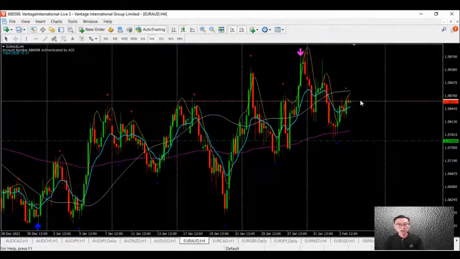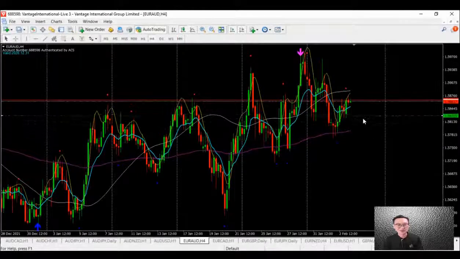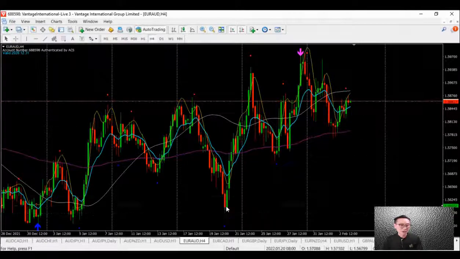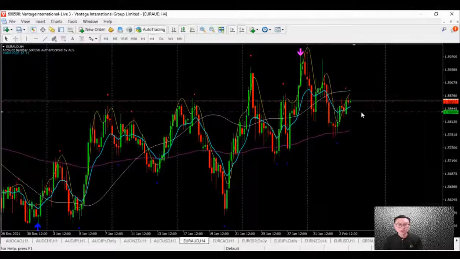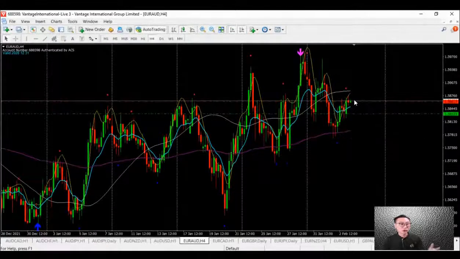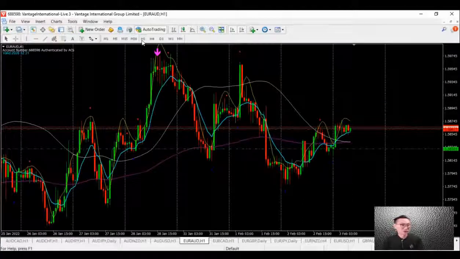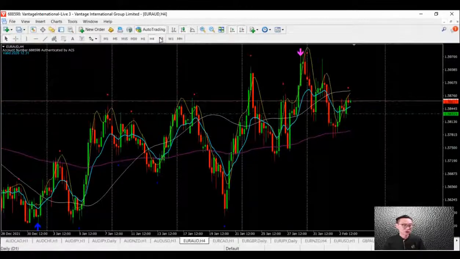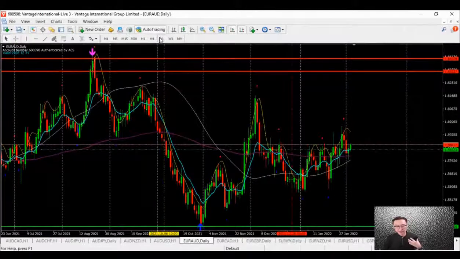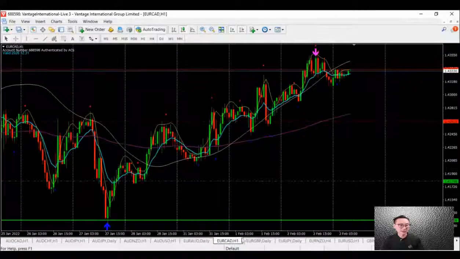So where should you buy? Of course, always buy at the support level. As you can see, it's creating higher low, higher low, higher low, which means support. Another higher low is building up now, so buying is good for you buyers now. It's still good. Because I'm a seller, I will be focusing a lot on selling. Okay, so now let's move again to EURCAD.